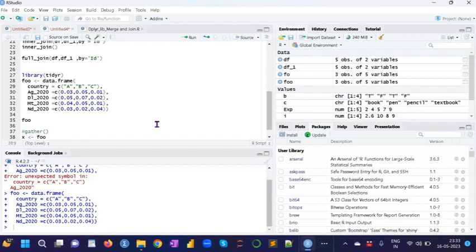Then I am using the pipe sign. This is the pipe operator.